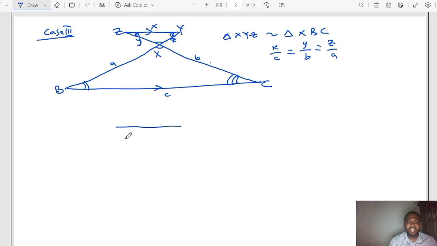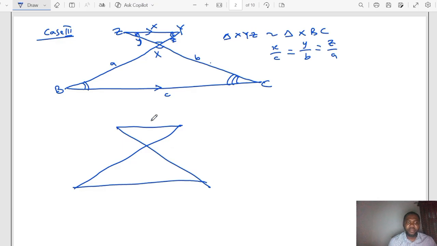Now, if we have a case like this, let's say I have this, and this is parallel to this. Remember, that's the rule, and this is a rough sketch. And let's say this is 5, and this is 15, right? And let's say this is 12, and now this is x. Now we are asked to find x.